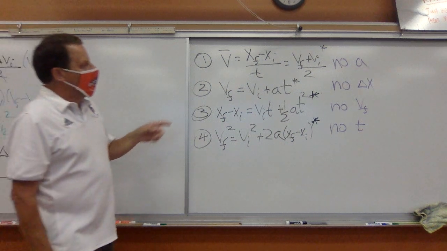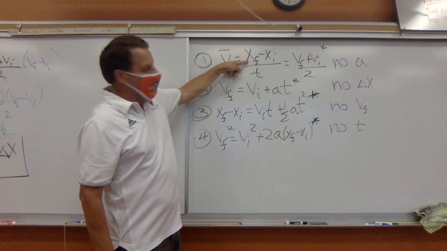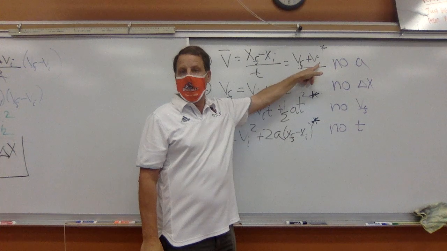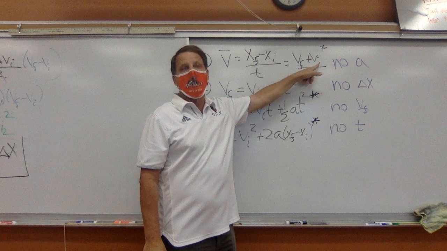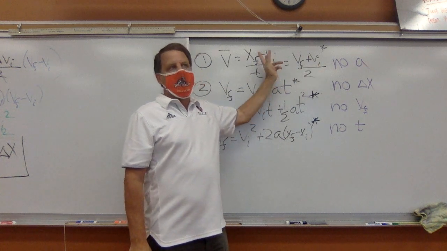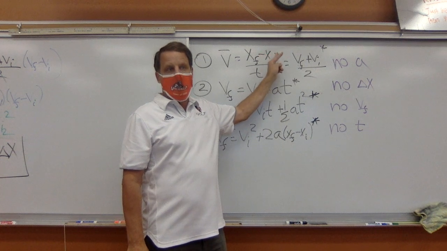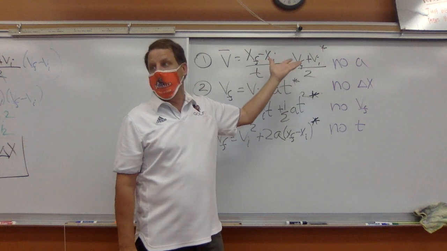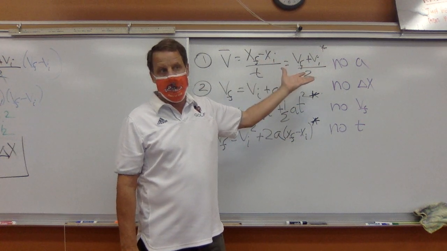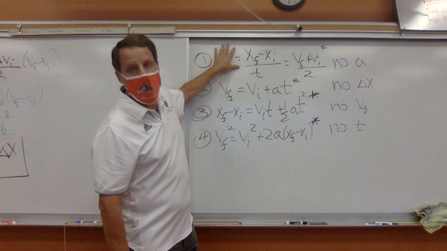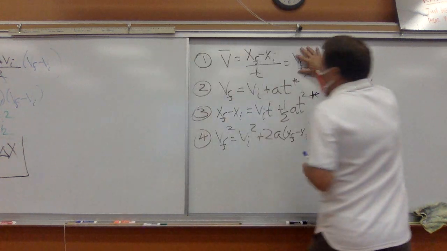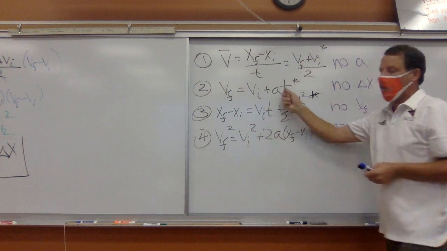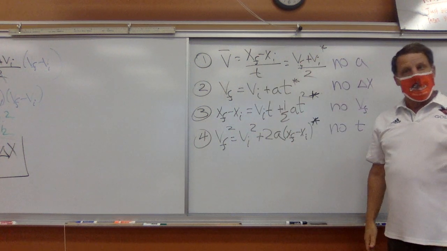Really here we've got delta x, and we've got 1, 2, 3, 4 different variables. Now, if they don't give you the starting or ending position, then they're really going to ask you for delta x. So really there's only 4 equations in there, and if we separate it here, we got 1, 2, 3, and then the rest of them have four different variables.